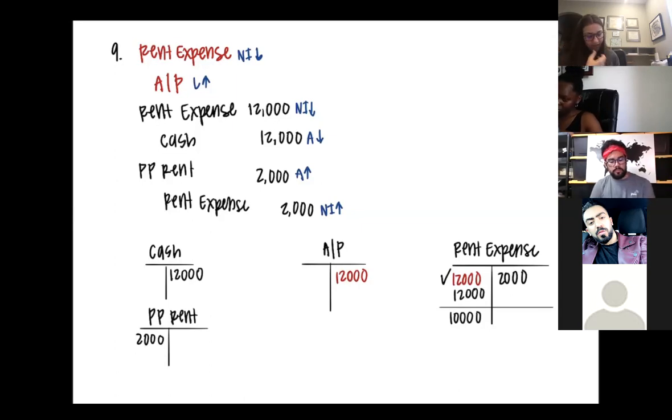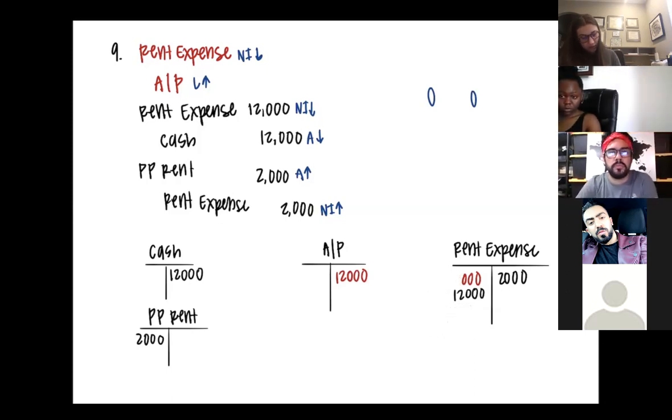So let's talk about assets first. They never lowered their assets by 12 and never increased it by 2. And so net should have been lowered by 10, which means our assets are overstated. In terms of liability, overstated too, yes, because our liability was increased when it shouldn't have been. And then in terms of rent expense, oh, okay, I'm sorry about this. This is why this is confusing. This is wrong.